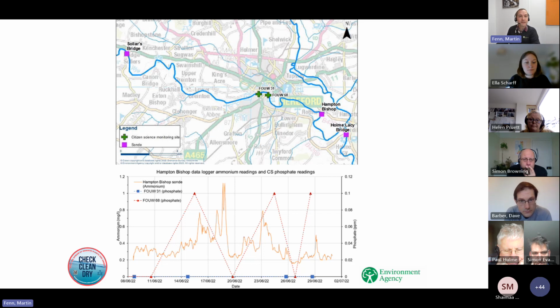However, the downstream site at Hereford here was picking up these high phosphate levels, and they tied in reasonably well with when we were seeing these ammonium peaks as well. And so that has furthered our work and our investigation onto this year, looking at some of the CSOs within Hereford itself, as we think that may be a potential source.